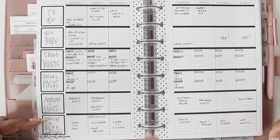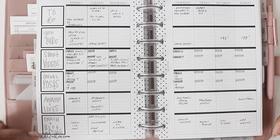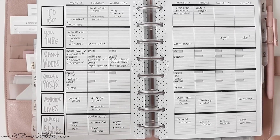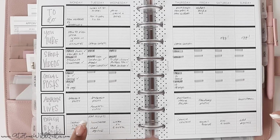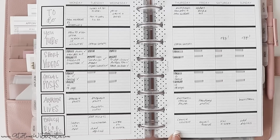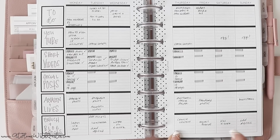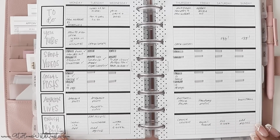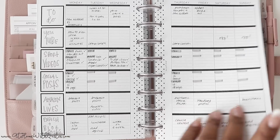All right. And then any enrichment things or blog posts. So I'm still learning Notion. I am on there, but I can't figure it out. So I'm still just trying to learn it. And then I'm learning Illustrator. I want to add more recipes to my blog. I want to add more digitals to my blog. I'm working on an ebook. I'm working on a course. I want to email brands. Again, my ebook, and then add digital. So all of this is anything that's going to enrich the business or any blog posts.